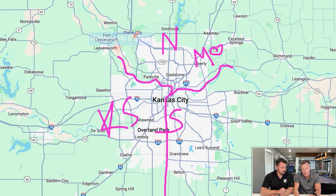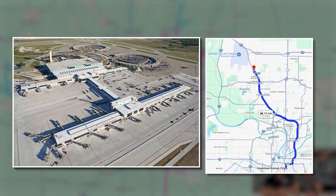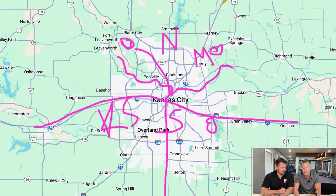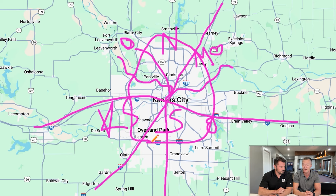We have the airport up in this area, which is about 15 minutes from downtown Kansas City. Our major highway running east to west is I-70, which goes coast to coast right through the middle of Kansas City. The Kansas City Chiefs stadium is down here. Then we have I-35, which dissects the city north to south. We also have 435, a highway that goes around the entire city — so if you want to circumvent city traffic, 435 will get you anywhere in Kansas City.